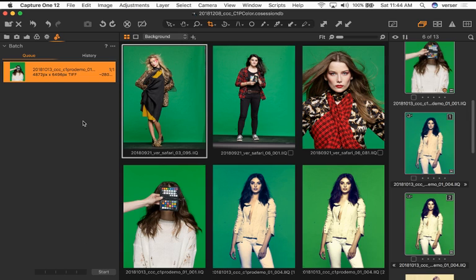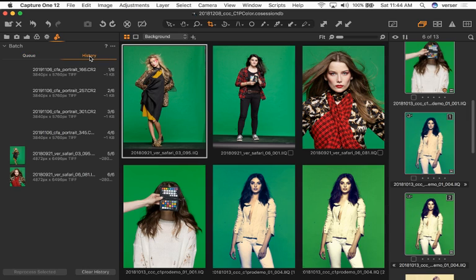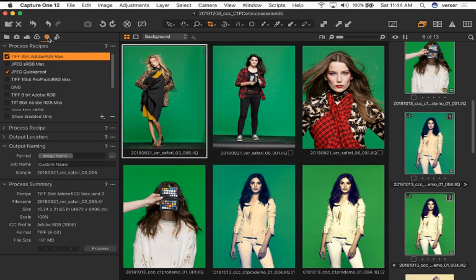Does that make sense? If you click on history, this is the history of everything that you've actually done so far in this. And as you continue to go through in this session, this will point out everything that you've ultimately done. Is this all making sense? Finally, go back to your process recipe part.